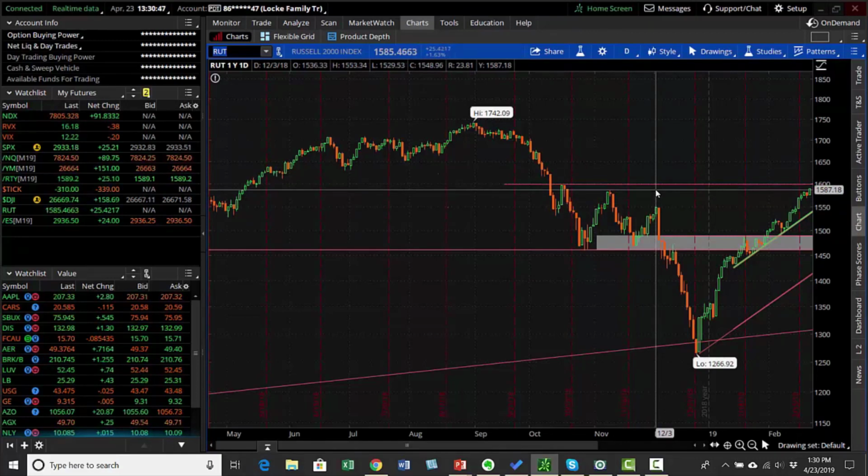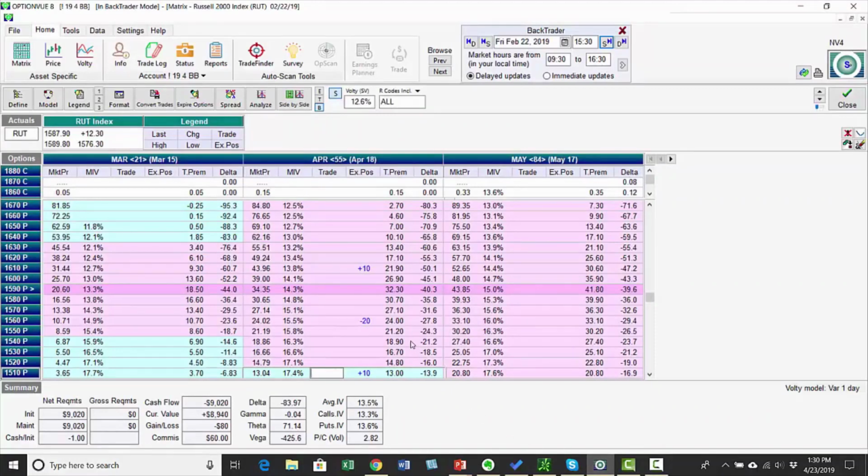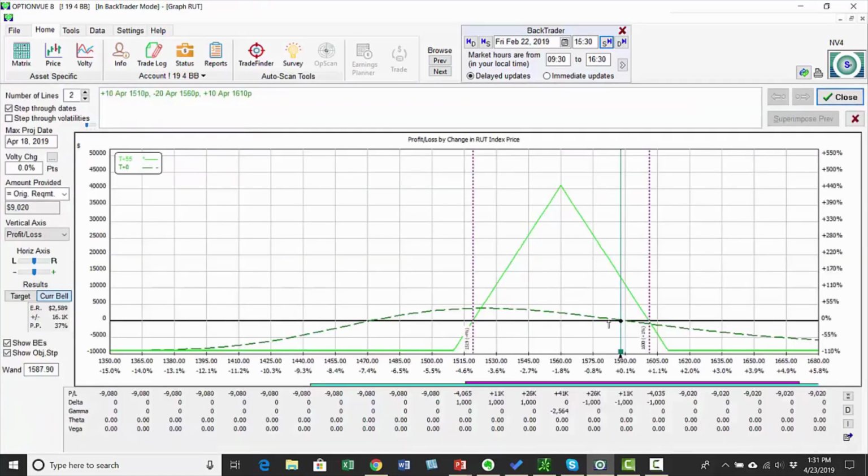Now, ideally, with this position, I would like to get scaled in 2/3. In other words, I'd like the market to go up maybe 20, 25 points or so. I'd like to be able to enter some butterflies here at 1580 and then have the market pull back into this range here, or towards the back of the position. If we do that, this trade is very easy. It gets up money very quickly, and we can hit our profit target, which is a very high profit target for a high probability strategy. And we can get out of the market and move on. So let's take a look at how this goes.